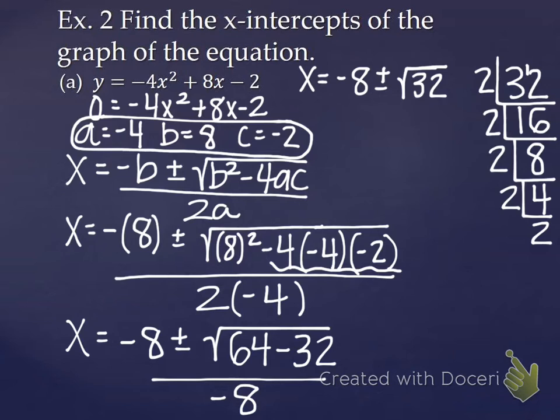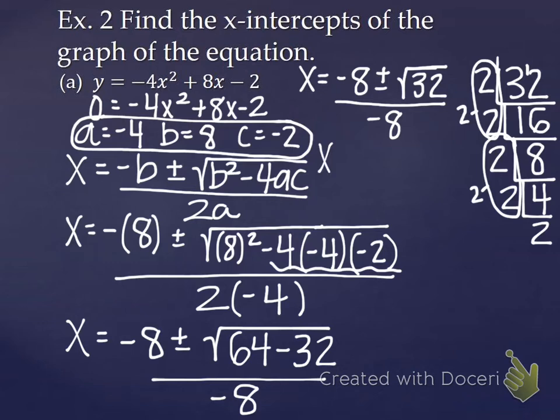What is my next step, Jonadab? Pair them. I got a pair of 2's right here. Got another pair of 2's right here. So what happens, Jonadab? This pair of 2's becomes a what? Just 1 2. And what am I supposed to do when I have, oh, hold on. I forgot when I rewrote the problem, I forgot to put it over negative 8. All right? Bring that denominator with you every single time, because exactly what I just did is going to happen. If you don't bring it every time, you're going to forget it, and you will forget it at the end when you're trying to finish solving. So bring the denominator with you every time.